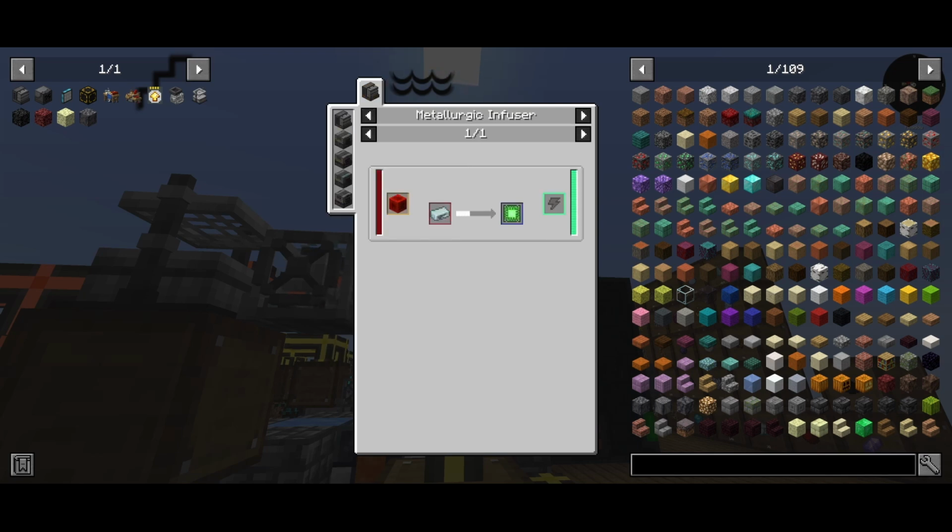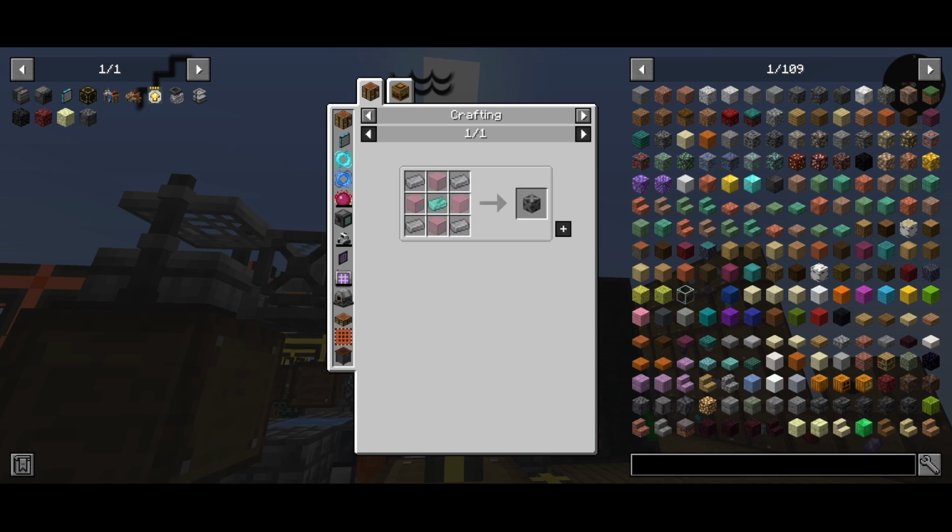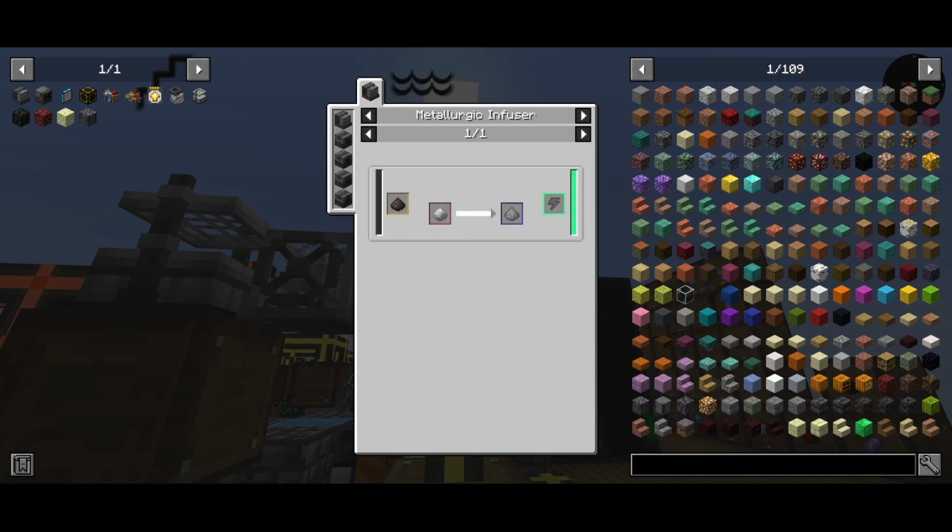It requires two basic circuits that require each two redstone and osmium to make one. And then we need to make the steel casing, which we use Mekanism for that. So we will need only two coal. Yeah. So we just make this and I'll come right back.